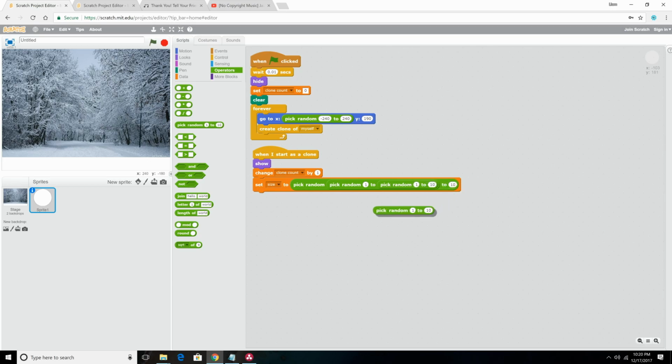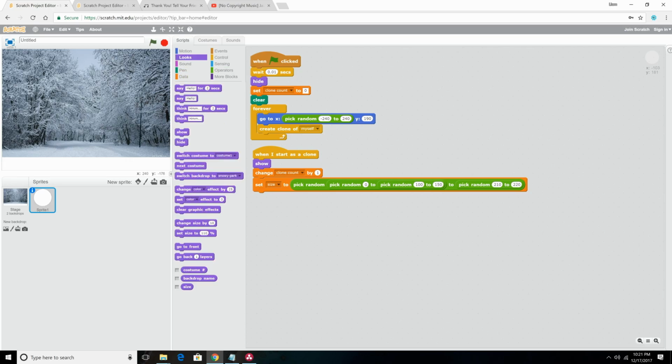No, sorry. Yeah, that's it. And then we're going to add another pick random here. So this one's going to be a 0, this one's going to be 100, this one's going to be 150, and this one's going to be 210 and 220. Got that?